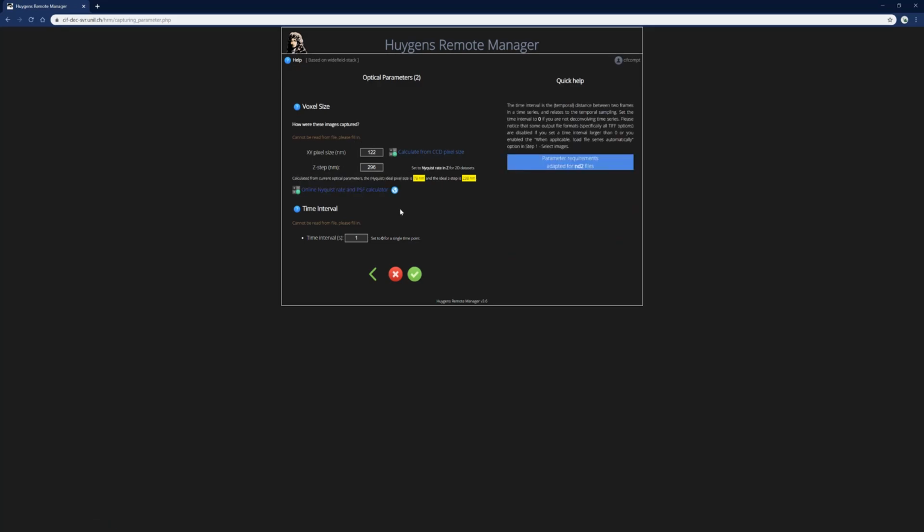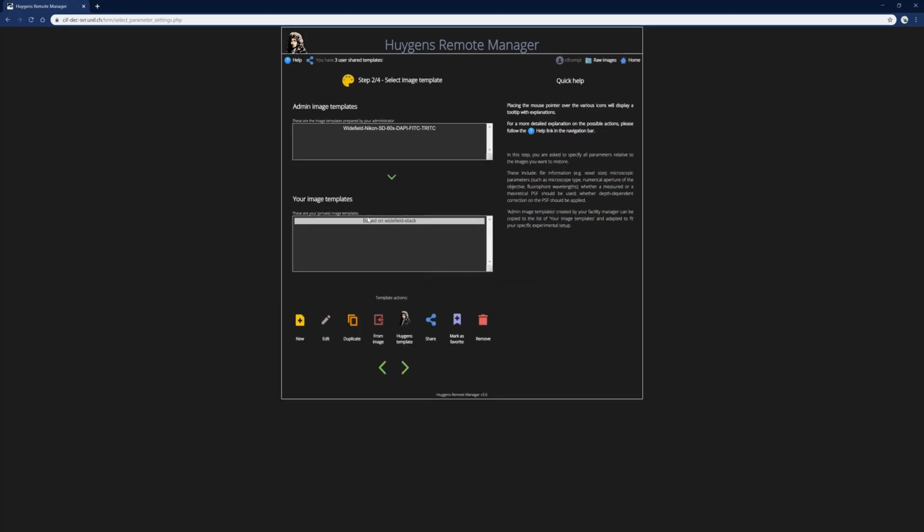If it's not the case, and you have trouble finding the right values here, you can always contact me or someone in the staff to help you with this, because this is something that is not always correctly displayed in the files. And then press OK. And now we have a new image template, which is named based on the name of the file.